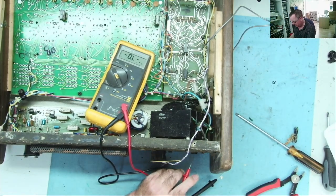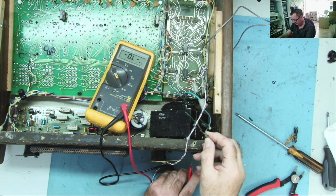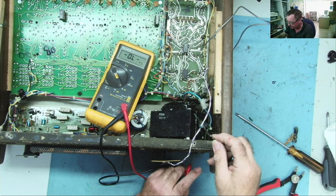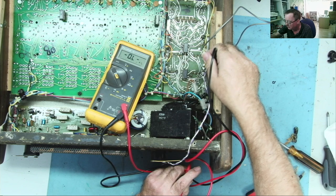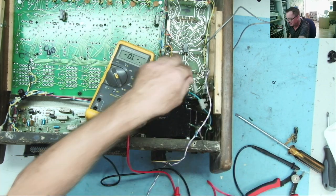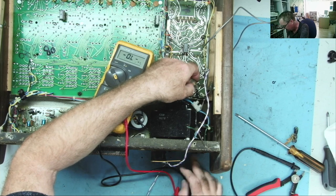I want to see now how this fuse is wired, if it's wired that piece of white wire. Okay, so I'm on like the outer ring of the fuse holder. I'm guessing that this is probably the power coming in, but it might be the power going out. I'm just going on the middle of it. Yeah, it makes sense that the power comes in at the bottom of the fuse holder. So this is not live when you have the fuse holder out. And then the other end, is that going where this white wire goes? No, that goes there. Oh, okay, so this isn't like a center tap on the transformer at all. This is the wire from the transformer coming out of the primary, then going down to the fuse holder.